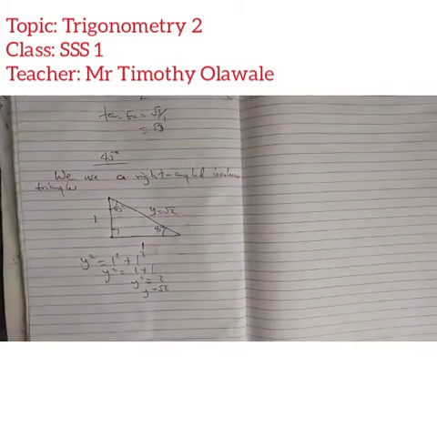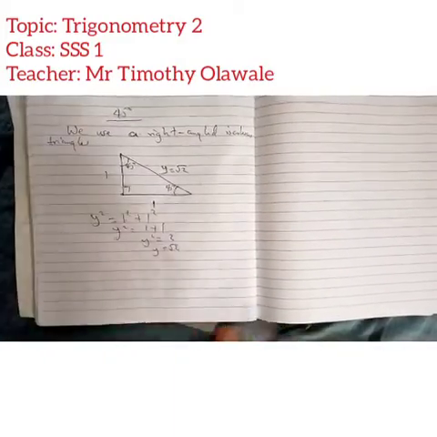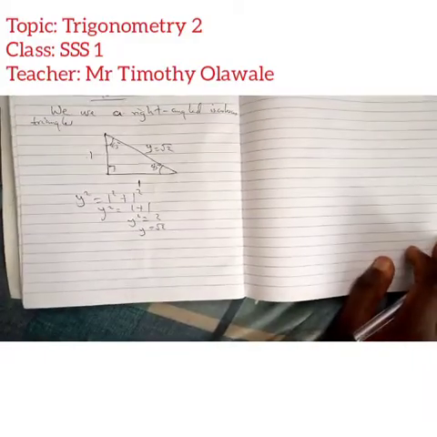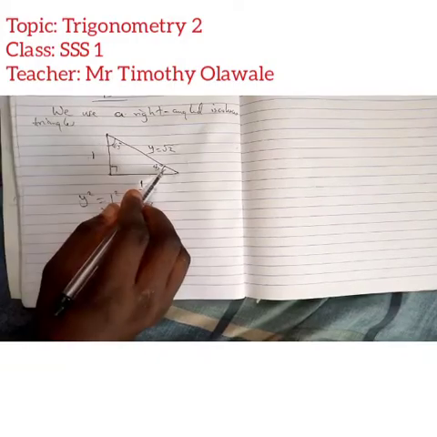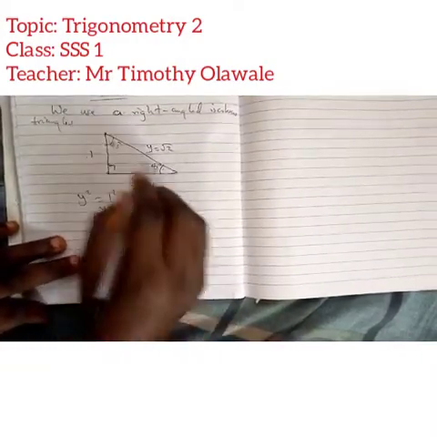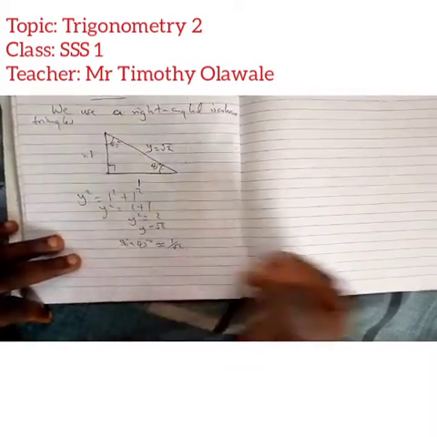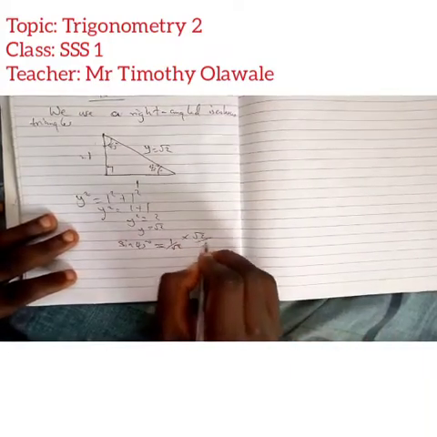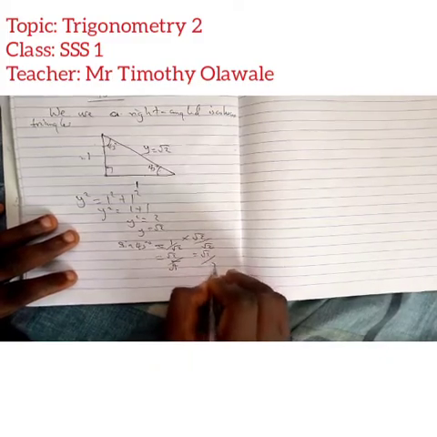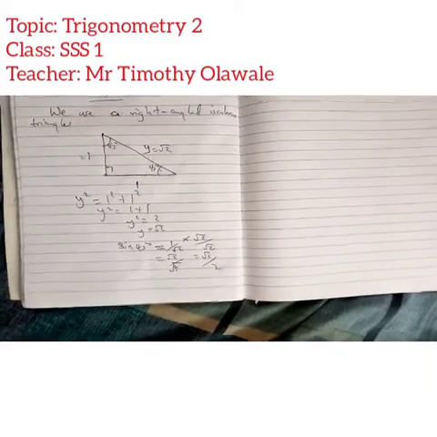Are you with me? All right, having done that, we are going to find the trigonometric ratios of 45. We can use either of the two. So sine 45 is opposite over hypotenuse, 1 over root 2. We can rationalize, times root 2 over root 2. So that will be root 2 over root 4, that will be root 2 over 2. This is called rationalization. I've explained it earlier. So sine 45 is either 1 over root 2 or root 2 over 2.